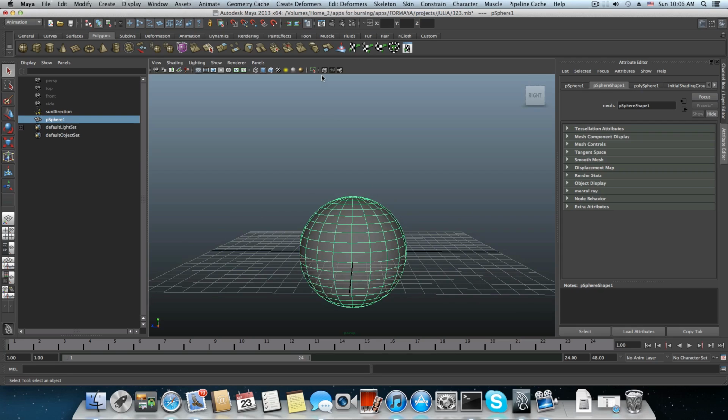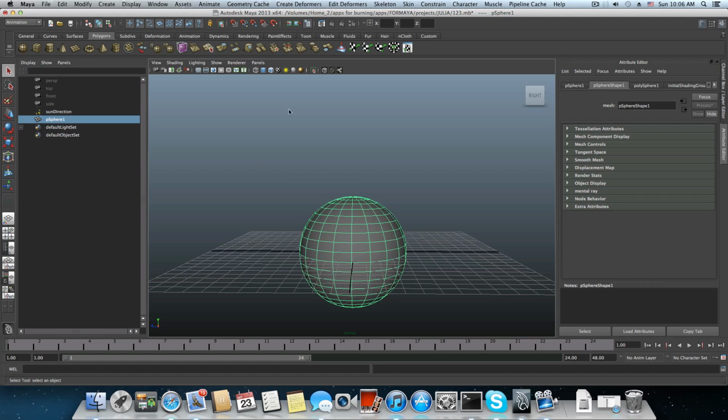Okay, so first we will need to work with texture files, and also without them, but the most important thing here is how to deal with texture files in this kind of light setup.